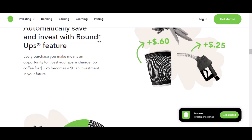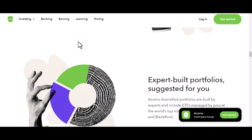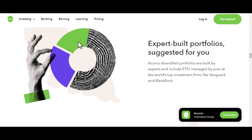Make sure it's the correct one. Confirm the transfer. Double-check everything before hitting that confirm button. And that's it. Your money should be on its way to your bank account. Typically, these transfers take a few business days to complete.